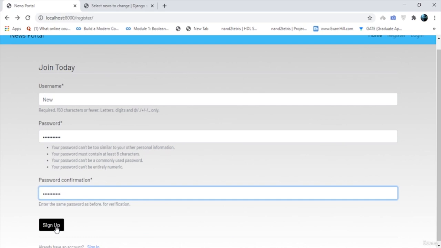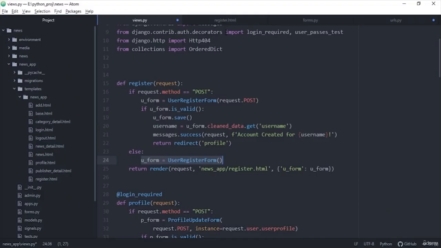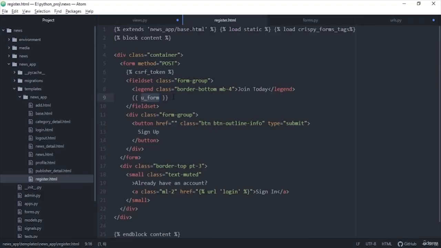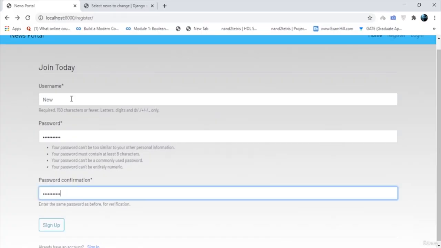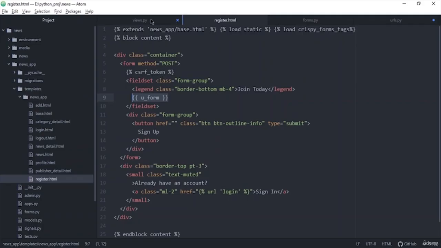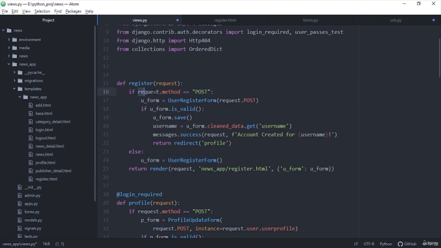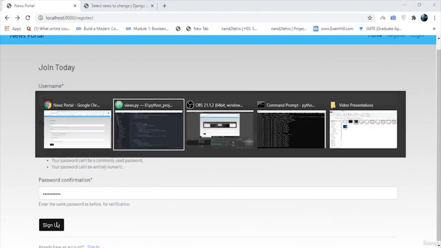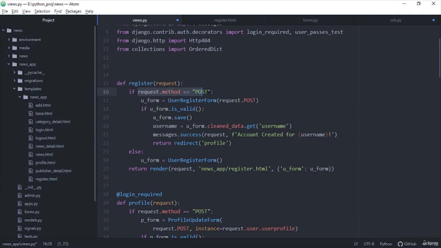Whenever I click on sign up, this HTML page is going to take all the form information and post it, so this time request.POST will be equal to true.